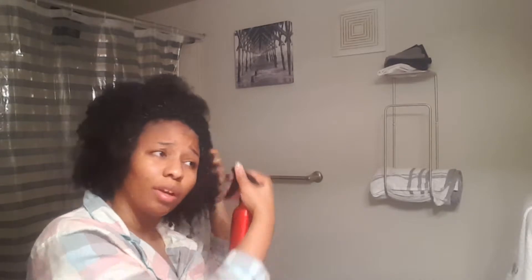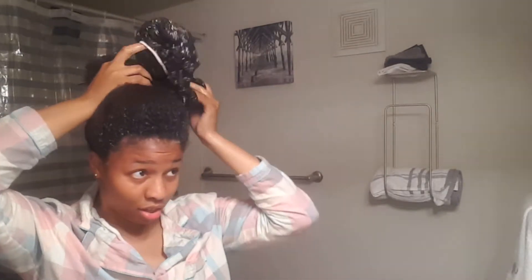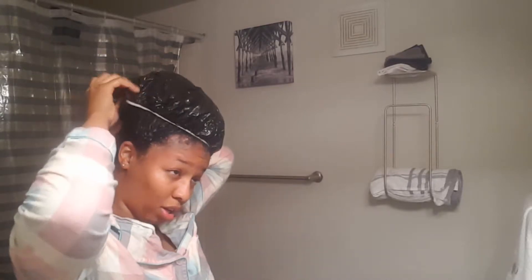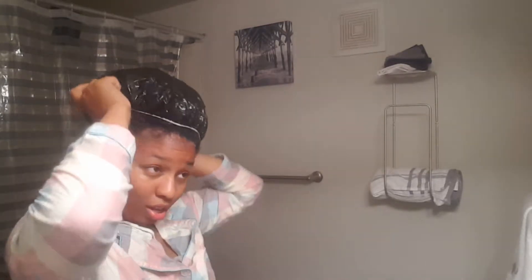I got them cut in January. So either I might wait until next year, or I might get them cut. I didn't spray the back there. I'm gonna put it on here and in here, and I'm just gonna wait like five minutes and then go and wash it up and come back to show y'all the shedding.